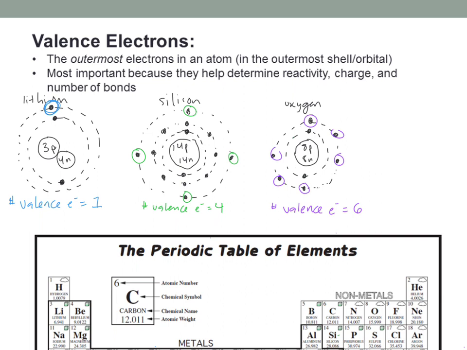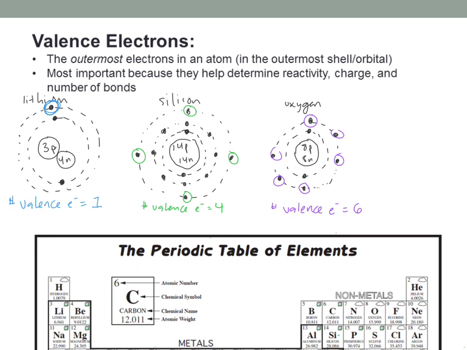If you're looking back at the periodic table, you notice that I still have this up here. What's cool is, two things. One, you can draw the Bohr model of most of these elements, especially the smaller ones that we're going to deal with the most. You can draw the Bohr model and figure out how many valence electrons there are. That lithium has 1, silicon has 4, oxygen has 6, for example. No problem. But that takes a lot of time to draw out all of these. But you can use the periodic table really quickly to just figure out how many valence electrons something has.